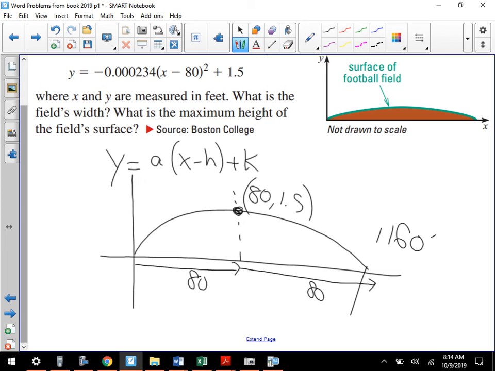No. The idea here is that you understood that it was vertex form. What does vertex form afford you? It tells you where the vertex is. The vertex also happens to be the x-coordinate of the axis of symmetry. So if you start at 0 on one side, you have to go all the way to the other. Halfway there is the axis of symmetry. Well, if the axis of symmetry is at 80 and you started at 0, you have to go another 80 feet to get to the end. That's where that comes from.